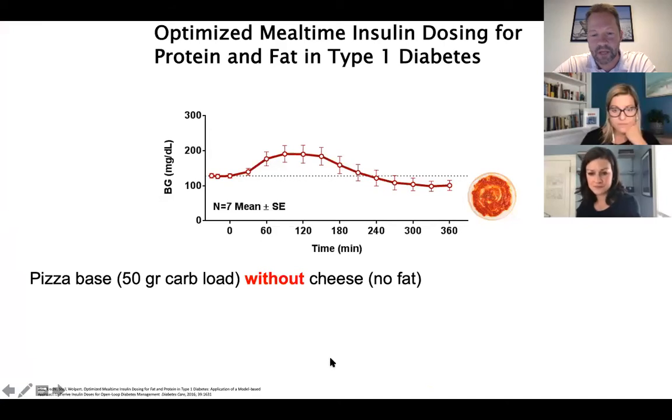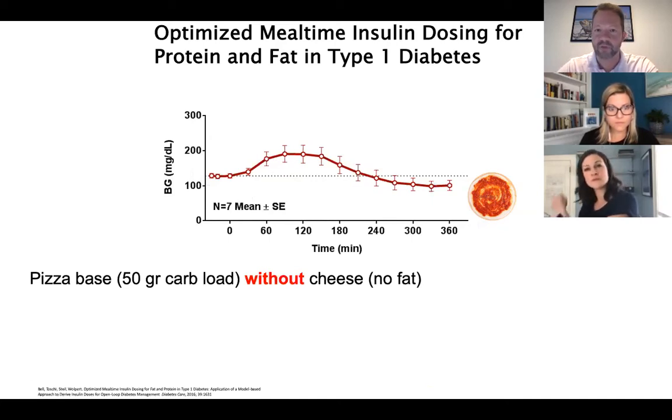There's no free meal. If you eat a steak and don't bolus, your blood sugar won't go up immediately — but by 10 or 11 p.m. you could be at 300 to 400, because everything eventually converts to glucose. A classic study took type 1s and had them bolus for a pizza using only the carbs in the dough and sauce. They dosed for the exact carb amount, blood sugar went from 100 to maybe 180 then back down. But when they ate the same pizza with all the toppings — extra fat and protein — the pattern was very different.